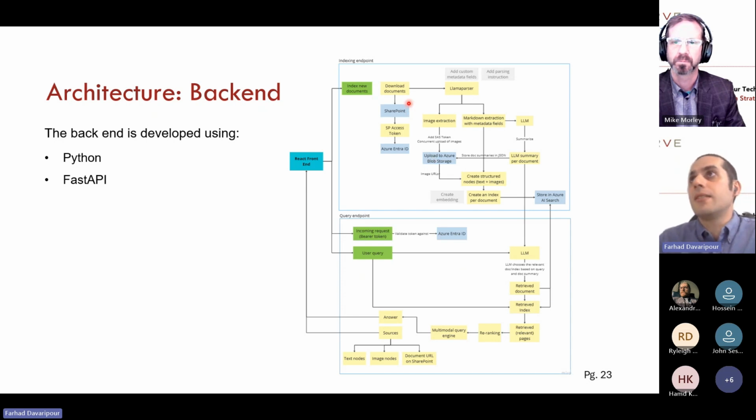And if we want to get a little bit deeper, the steps involved in the indexing endpoint would be, first, because we are directly working with SharePoint, which to me is the key point in this architecture, because in a lot of cases the company has documents and they don't want to move them.